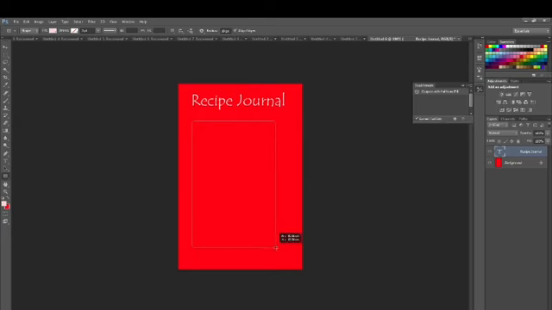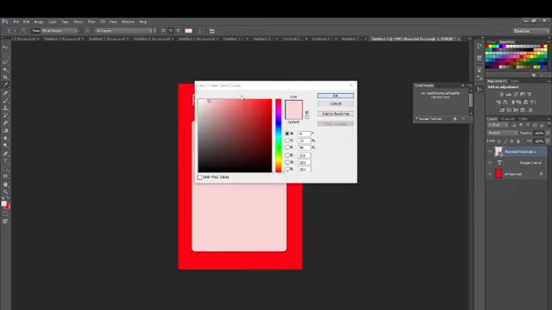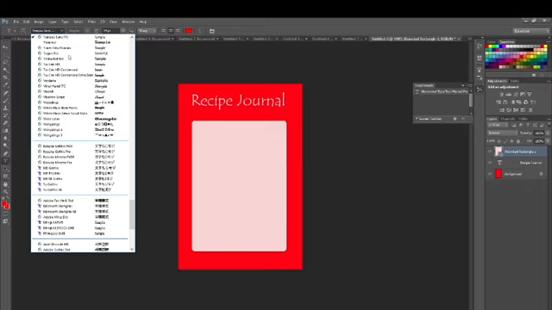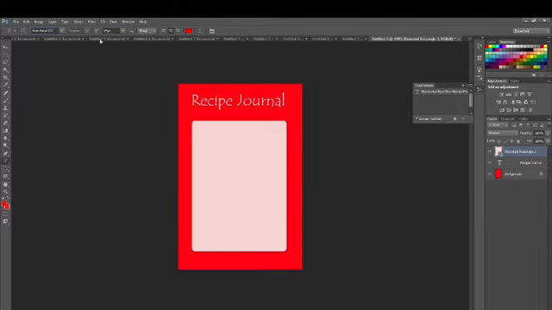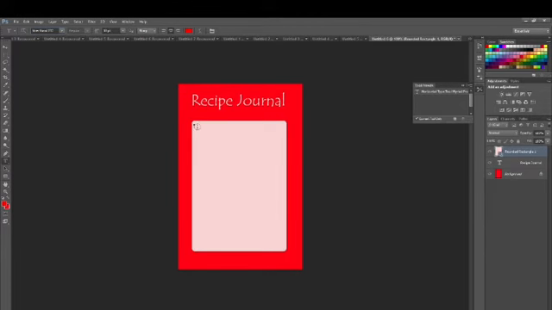Now I have chosen a box here from the custom shapes. You can very well import your own custom shapes, or you can use the default shapes Photoshop already has. You can choose the color of the box, and you can do a lot of stuff here. So I've chosen a lighter shade of red. I'm choosing one color, with different shades of red here. And now I'm going to choose a font again, a different font than my heading, decrease the size of the text, and type the recipe name here.